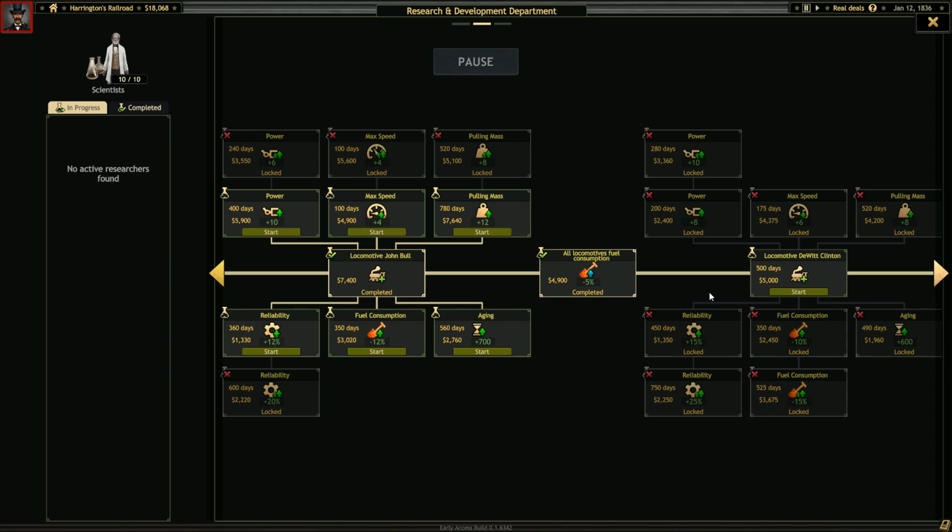Now, before we actually buy any trains, there is a new train I can unlock here. So, the DeWitt Clinton. So, how does this compare to the John Bull? In terms of upkeep it is actually cheaper. That's interesting. This thing is cheaper, but it can't actually pull as much mass. However, it can go a lot faster.